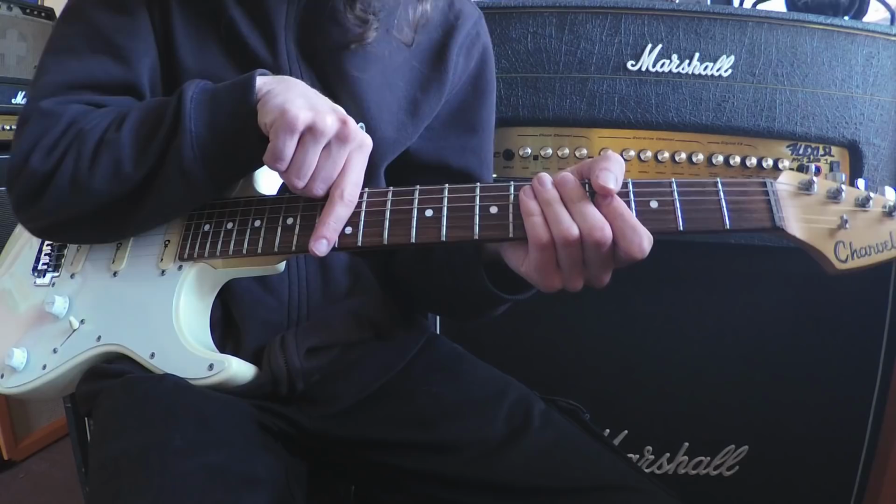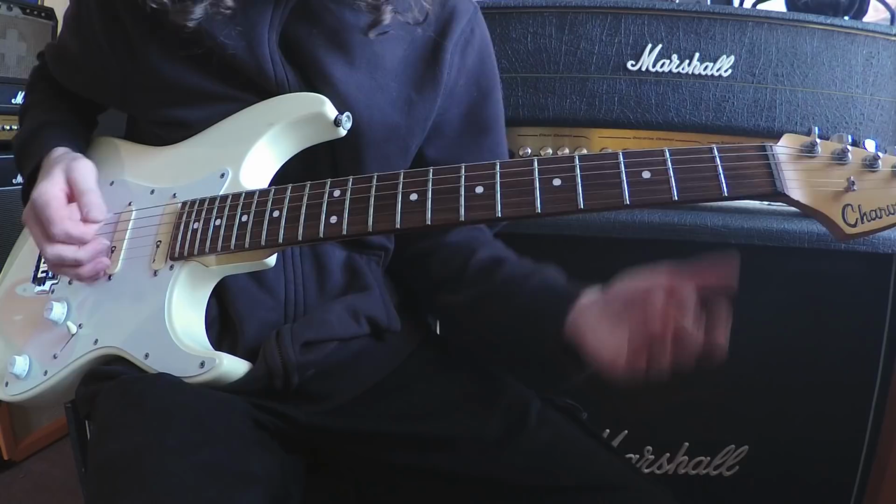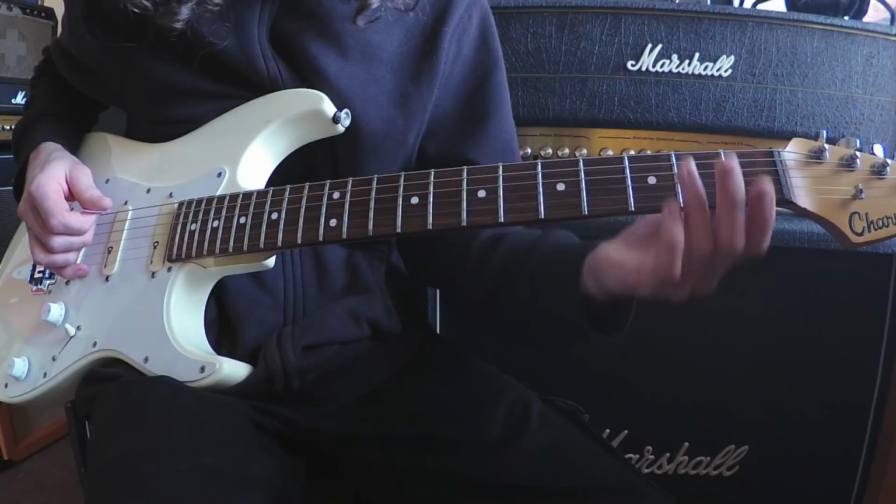Because once you get to the 12th fret, if you know all the positions on this side of the 12th fret, you know all of them down this side as well. The guitar's just a mirror image once you get to the 12th fret. Okay, so the whole thing, I'll kind of rock it through because I don't want to take too much time just running through them. But the whole thing is this.